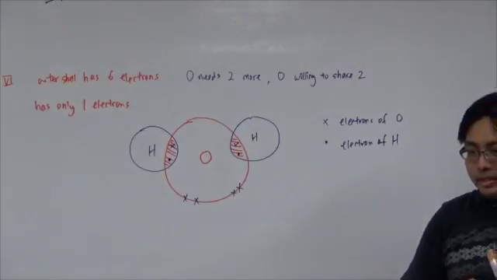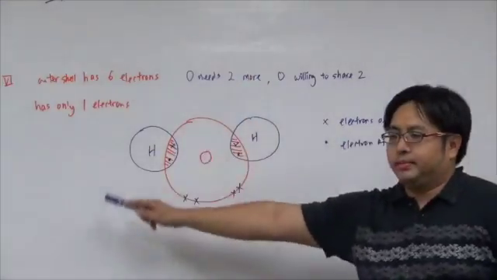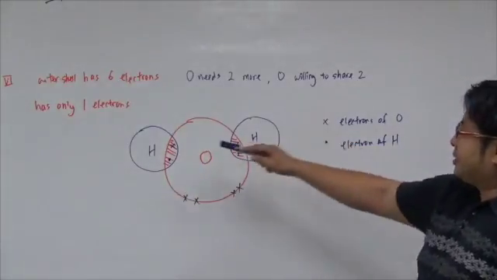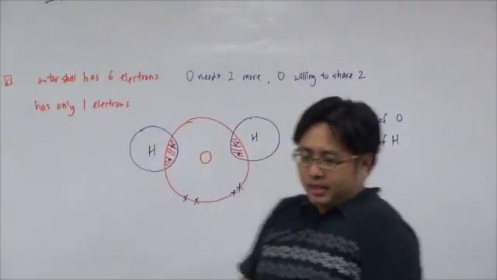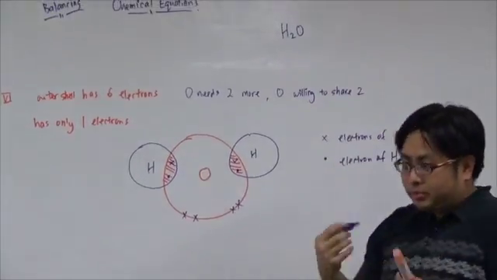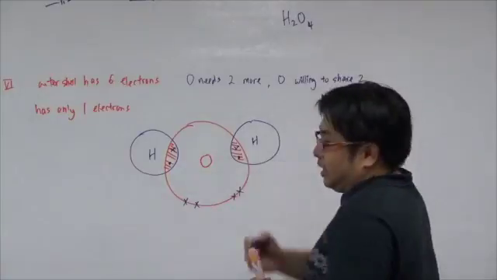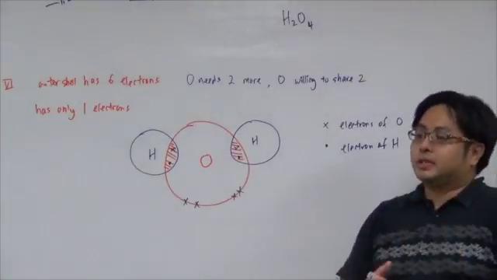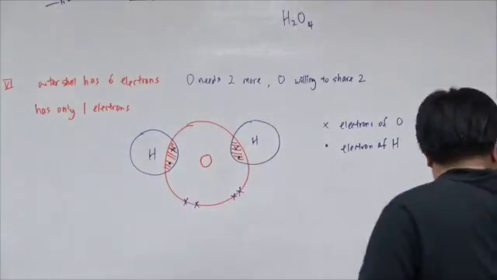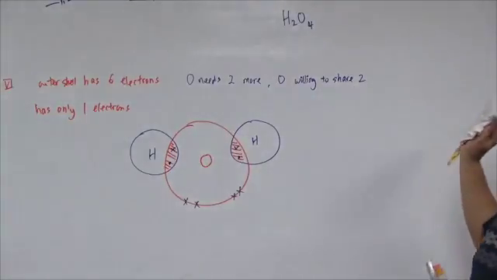Correct? So therefore, when we look at chemical equations, you cannot disturb the chemical formulas. It is already fixed. And why is it fixed? It's fixed because of the bonding. Was it okay? So basically when you say H2O, it has to be H2O. It cannot be H2O2, it cannot be H2O4. I mean, it's possible, but it becomes a totally different compound altogether. Is it okay? So that knowledge itself, you only need to copy.